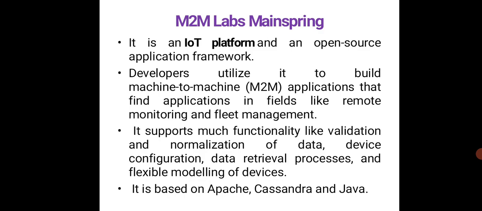Next is M2M Labs Mainspring. This is again an IoT platform, an open source application framework. Developers utilize it to build machine-to-machine applications that find application in remote monitoring and fleet management. It supports much functionality like validation and normalization of data, data retrieval processes, device configuration, and flexible modeling of devices. It is based on Apache Cassandra and Java.